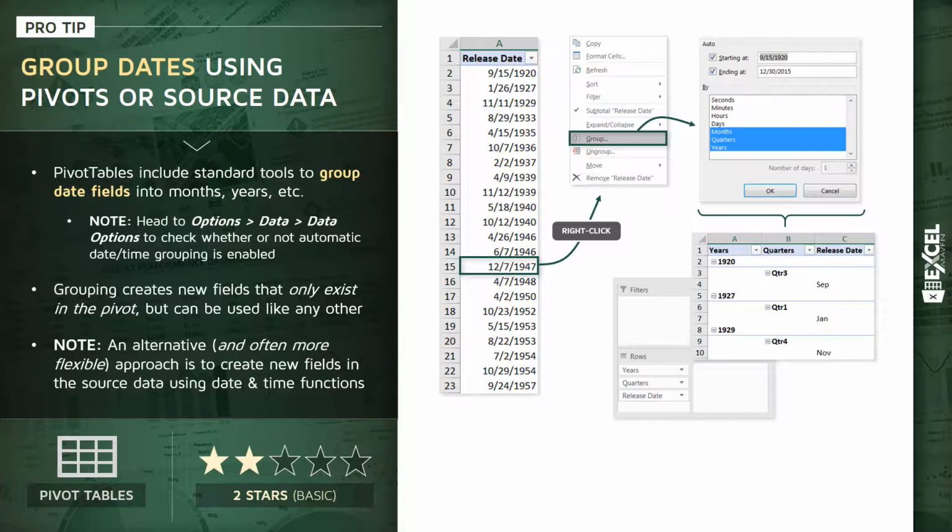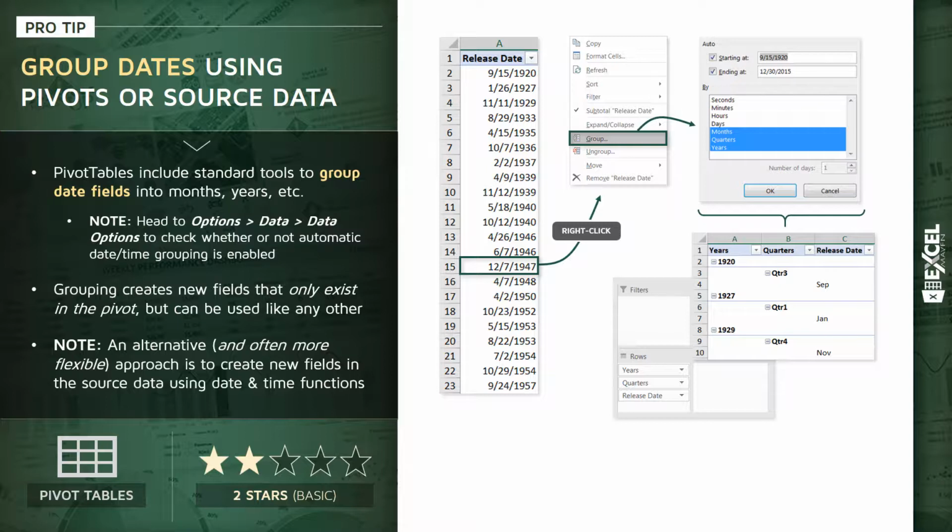You can pull quarters out. You can pull the release date out, which is now actually capturing the month name, and basically manipulate them just like any other dimension in your table. But if you're like me, you might find this kind of clumsy and cumbersome. It kind of nests them all together. It makes it very hard to access your original release date field once you've grouped them.